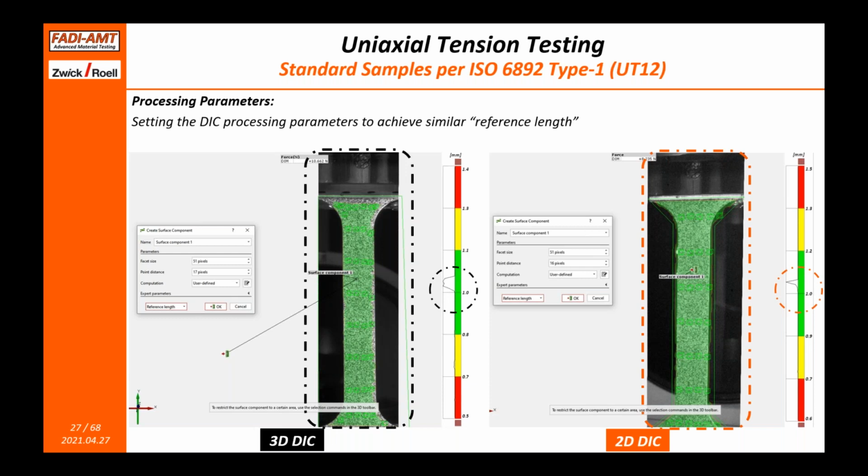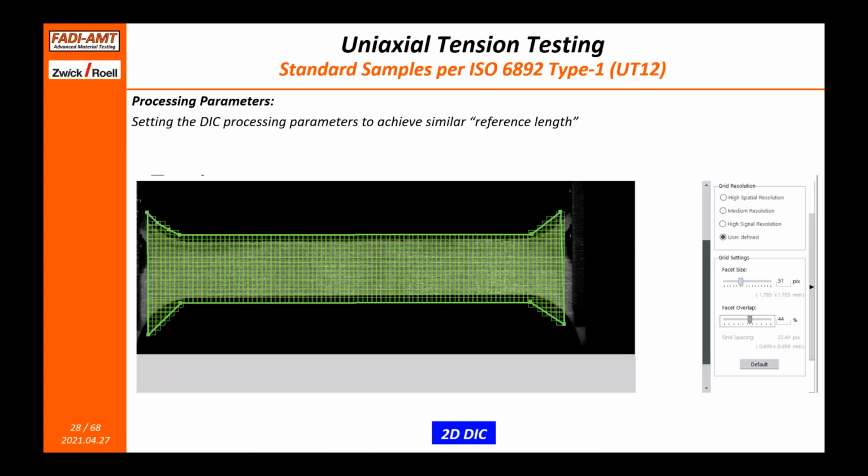And what matters here is that by matching this reference length between the different DIC systems, we are guaranteeing a fair comparison for the results in terms of the resolution of the result. The same thing we did even with the third DIC system, even though it's a totally different software, but you can still do it because it's just a matter of finding the right parameters and matching them.